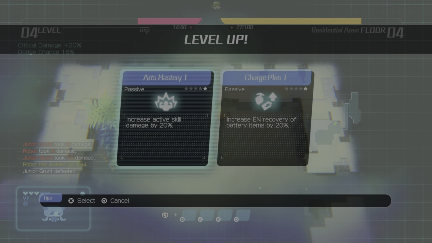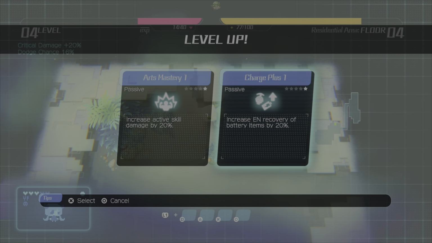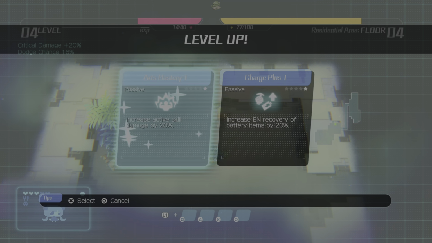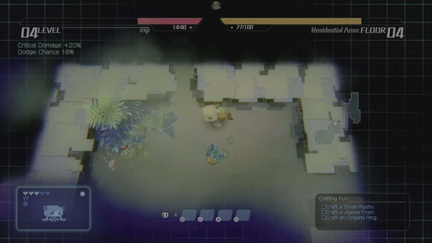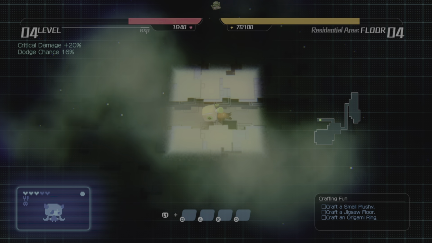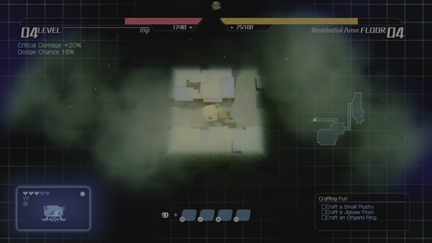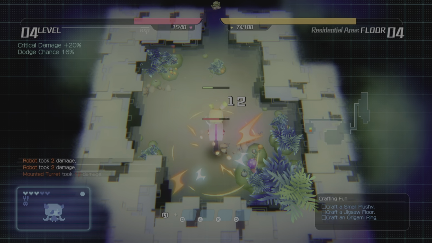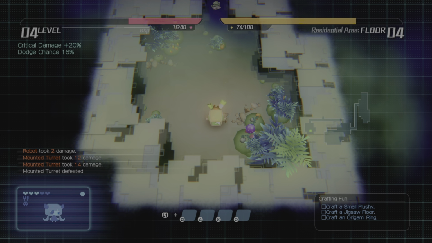Level up! Arch Mastery, level 1, is a passive 1-star skill that increases active skill damage by 20%. Charge plus 1 is a passive 1-star skill that increases energy recovery of all battery items by 20%. I think we'll choose Arch Mastery. I don't think we'll be using many more batteries. Surely we will die first.